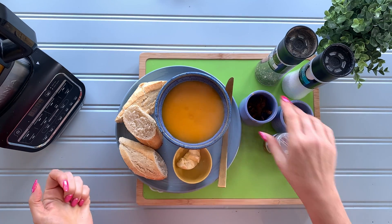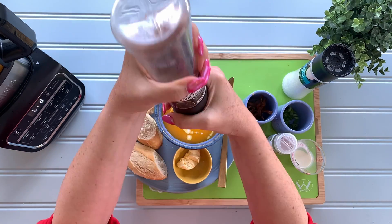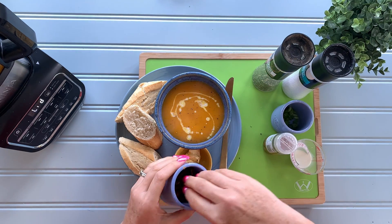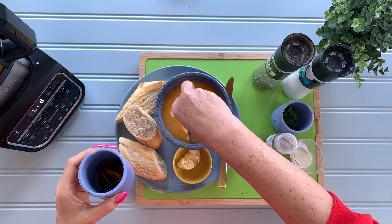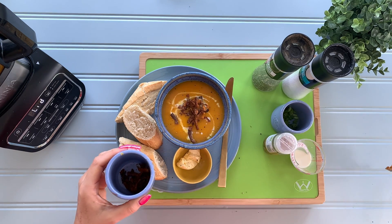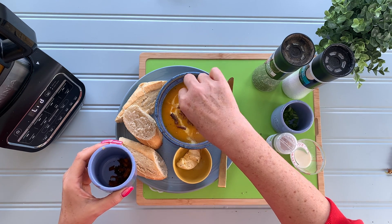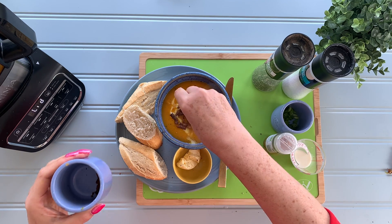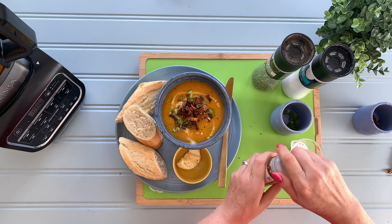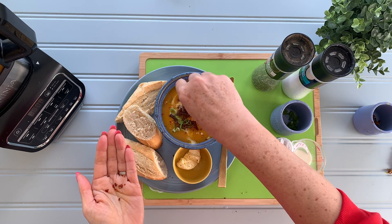What I like to do first is just put a little bit of cream on there, and then a nice generous helping of pepper — you can put salt as well if you need to. Then I'm going to get my lovely crispy carrots and crunch them onto the top of my soup. They're really tasty; they're also really good if you just want a nice snack — you can make them from literally leftover carrot peel, leftover potato peel, all of them work well. Pop those into the middle, then I just want a little bit more colour so I'm going to add a few spring onions on there, and a few chili flakes as well just to give it a nice little kick.